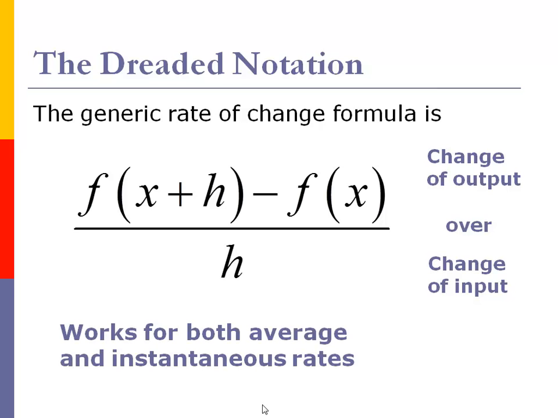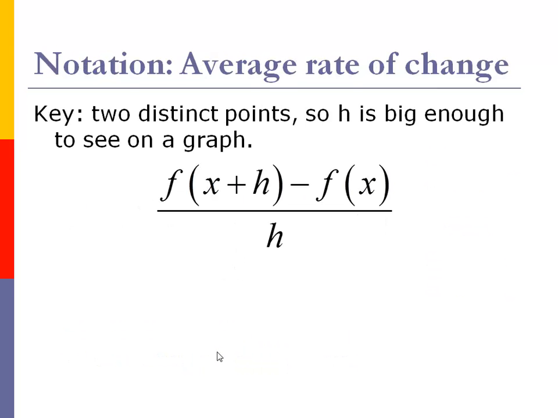This formula actually works really well for us for both average and instantaneous rates of change. So when I'm looking at average rate of change, the key thing for average is if you're kind of thinking it graphically, you're looking at two distinct points. So you can see clearly two points on the graph and you connect them with a line. And so that means h is the interval, that's the distance between the two x's. That's what h is, the distance between the two x's horizontally. It's big enough that you can see that on the graph. So h has got to be significant enough.